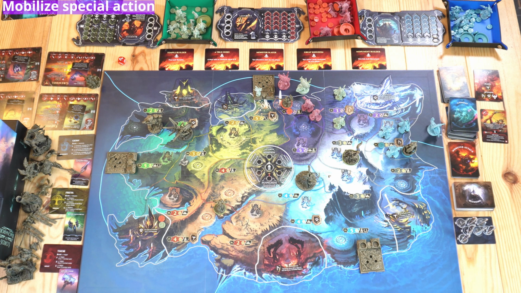The second special action is mobilize, and that means that the active player will activate as many of their armies that they have on the board as they want, but it has to be at least one. So either move the armies, or if you're in a controlled region that has a settlement, you can increase the value of that army. After we moved all the armies that we wanted and increased their values where we could, then we're going to check if we now control any new regions, or if we triggered combat by entering a region that contains the opponent's armies.